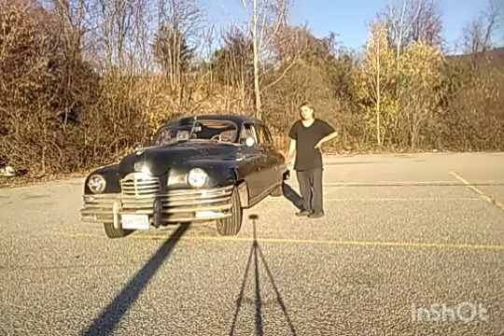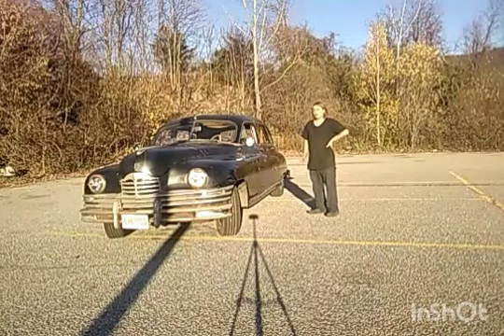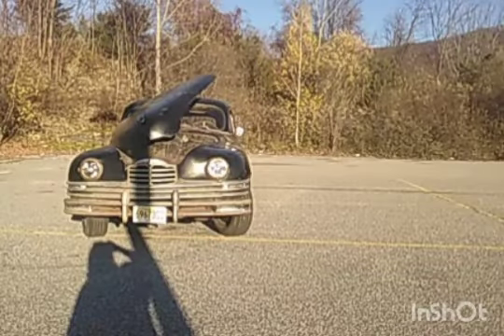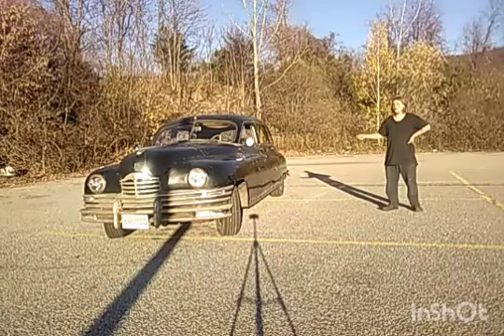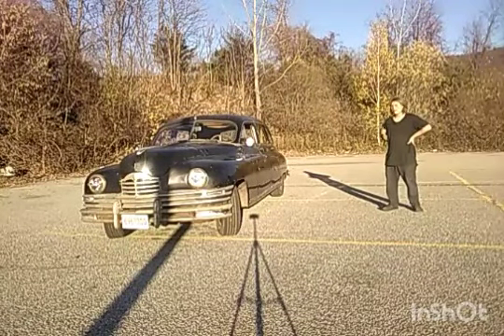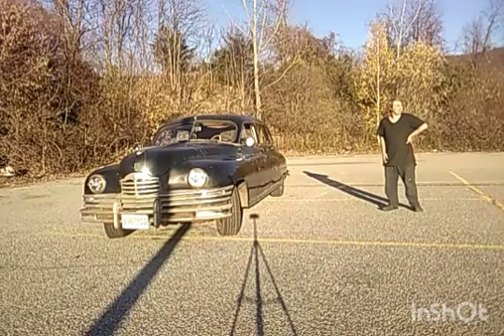Let's talk about the hood design on a 48 Packard. These hoods don't open normally — it's basically a throwback to early cars where you can open them from one side or the other. If you need to get to the carburetor, you can open the hood from the driver's side, or you can open it from the passenger side. That's an incredible feature. And with both hood latches released, you can take the entire hood off. I did not take the hood off for this review because it's very heavy, but you can release the hood from any direction.